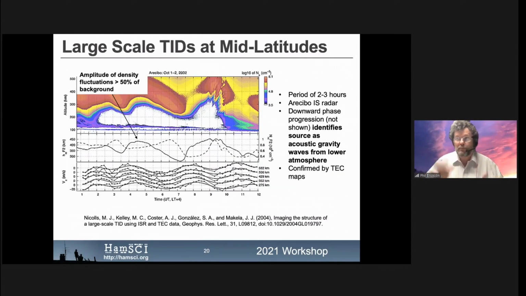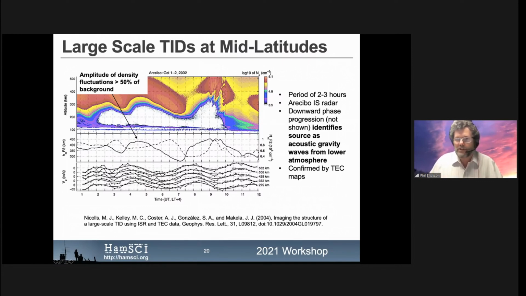What do we see when we look at these things with an instrument that can sense the ionosphere, like, for example, in this case, the Arecibo Incoherent Scatter Radar? You see very large fluctuations, for example, sometimes that occur on the bottom side of the ionosphere. This is altitude versus time here, and if you look at the middle plot, the dashed line is the electron density variation at the F2 peak. So that F2 region that Carl was talking about, there's 50% of fluctuations from the background during especially intense large-scale TID. Why large scale? Because it's got a wavelength of over 1,000 kilometers. But we're going to concentrate on the amplitude.